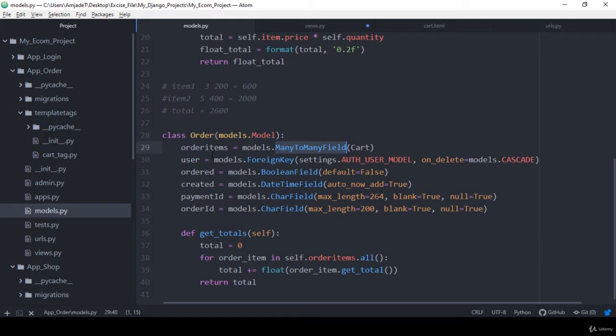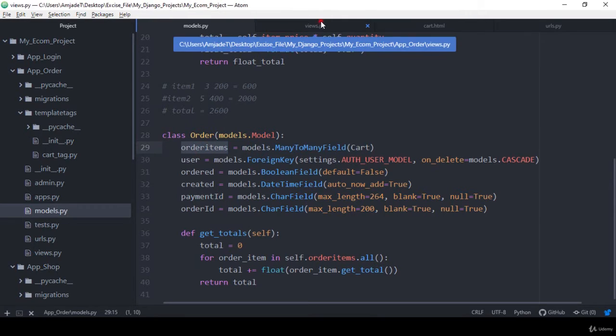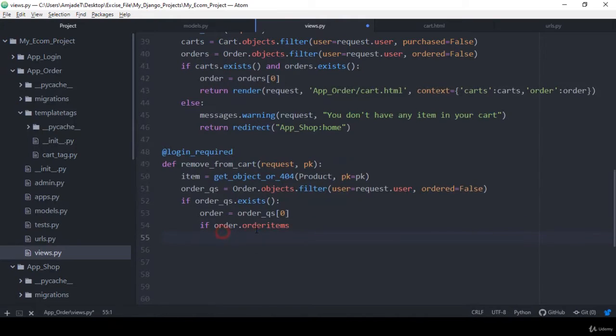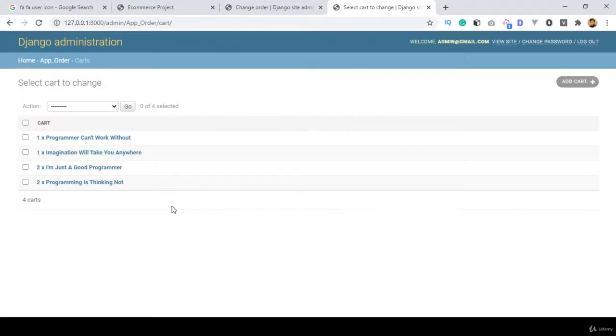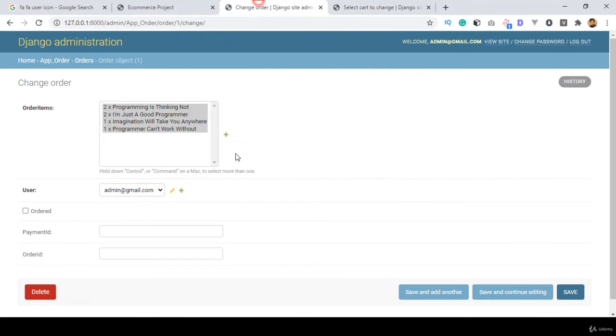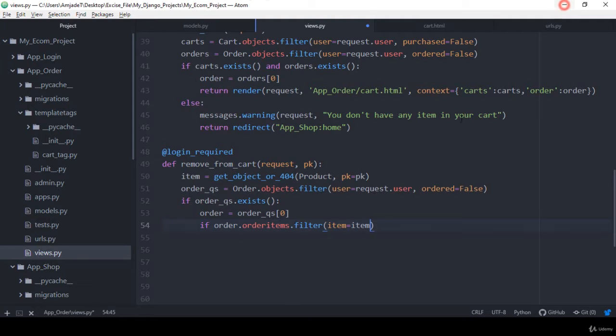So if you want to access it, we have to define that things with this relation. So here in our model relationship I have defined that name as order item. So now here I want to define with this order, our order item. So here I define with our filter. With this I want to filter it, and I want to filter it with our item. Item will be the same as the item. That means this item will be matched with this item.